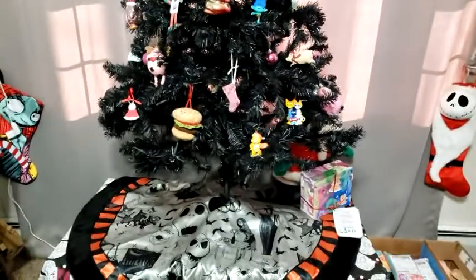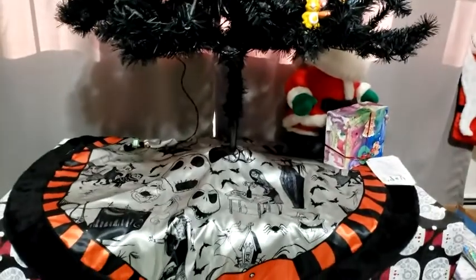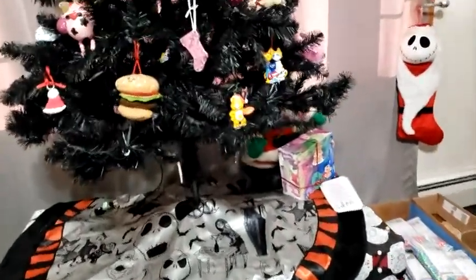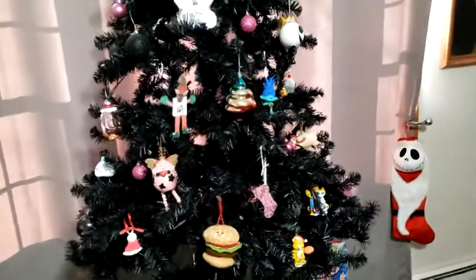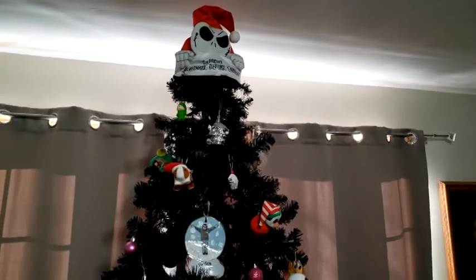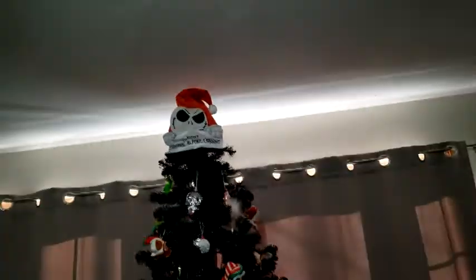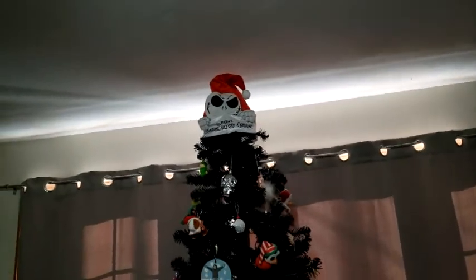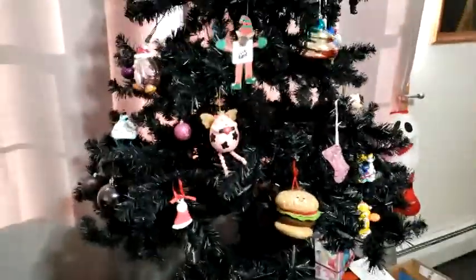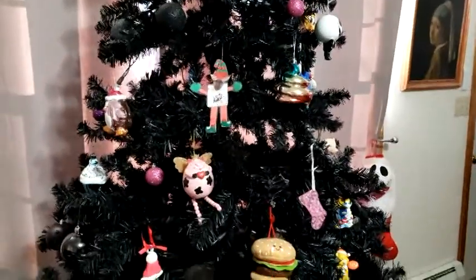This is supposed to be a 6.5-foot tree, and I guess they count that thing underneath there. It's like a foot and 18 inches, the pole. But I'm lucky it fit because this house has high ceilings. I think it's 9-foot ceilings, and in our other house, if I had tried to put it on top of anything, it would have bent the top of the tree because it would be hitting the ceiling. So it ended up looking nice here, and I kind of like it up high like this because you can see all the ornaments on the bottom as opposed to them being super close to the floor.